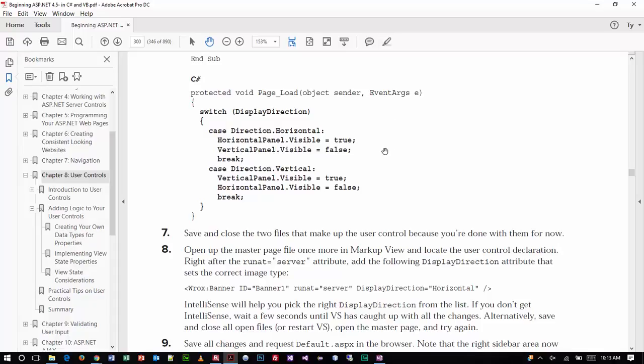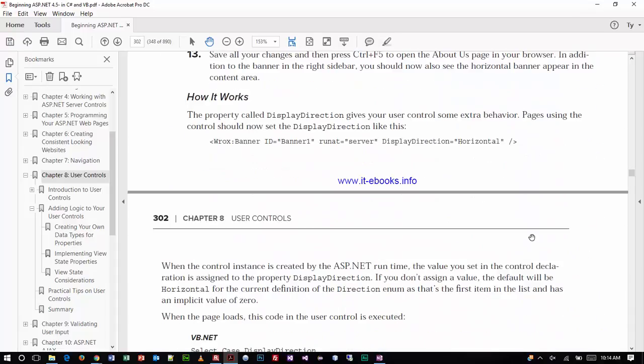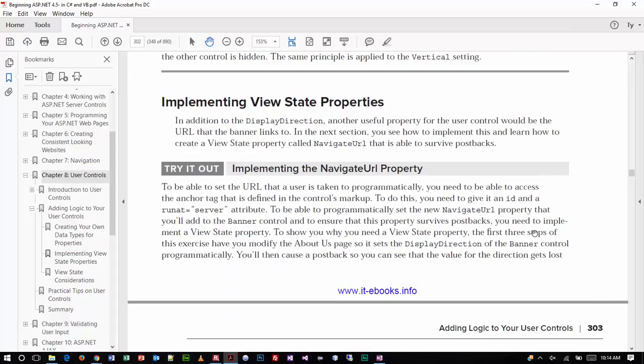It's pretty simplistic code, but it is an example of selecting a property from a window and then having it trigger a change in the code and therefore the visibility of an item. All right, fun little exercise. And then they go through and explain how that all works.